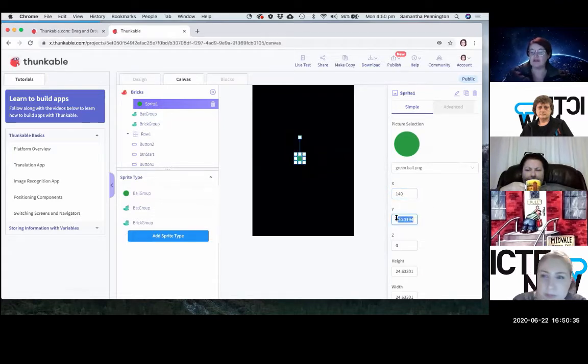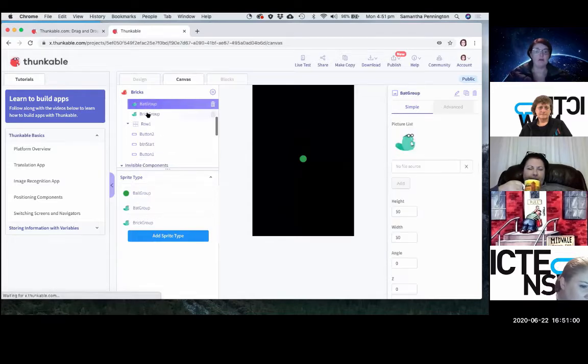I like to center everything mathematically. Being a maths teacher, I like to make sure that it'll appear back in a moment there. It's not right in the center, but I like the numbers not to be weird numbers like point something or other. That'll do. That looks fairly well in the center. That's my ball.